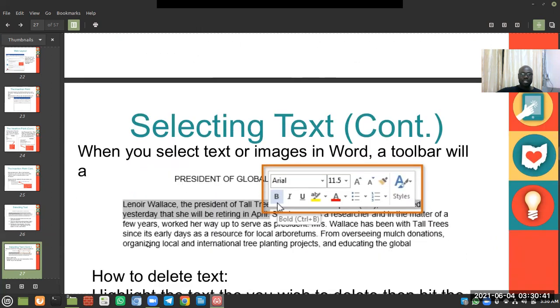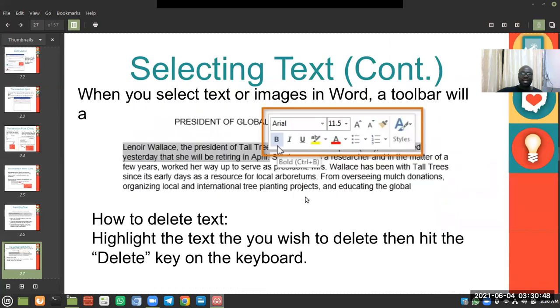Now, the moment you select text, you will see that a toolbar appears, and this toolbar gives you extra functions. For example, for the text that you have selected, you are able to change the font type, you are able to change the font size, you are able to click to make it bold or to underline the text that you have selected.